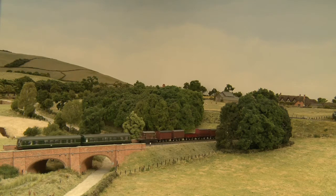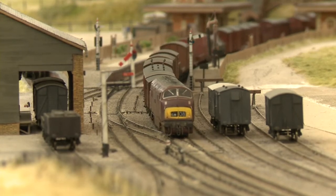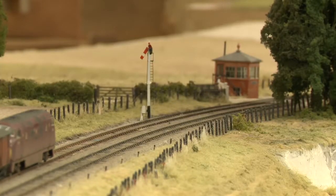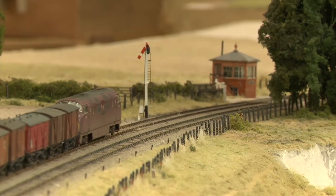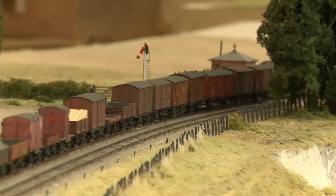For most of British Railways after nationalisation they went along the line of diesel electrics, but the Western chose diesel hydraulics. This might have been because of the hills down in the West Country — they were attracted by the idea of having a lighter weight and a higher power-to-weight ratio.